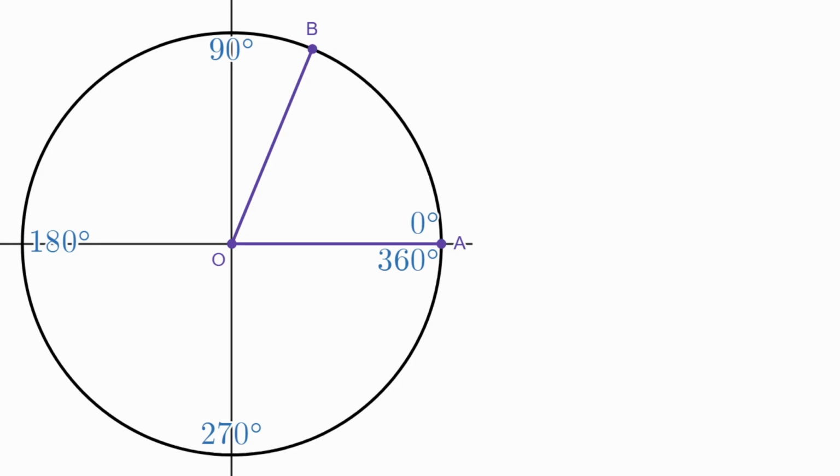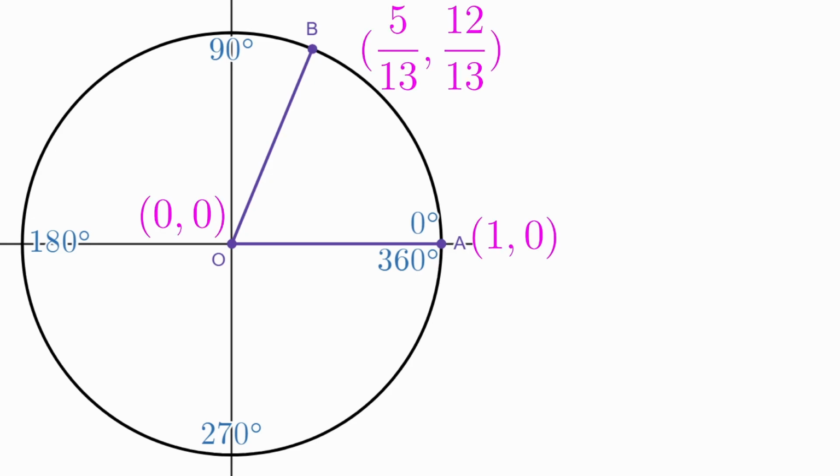Let's label everything. So we get 5/13, 12/13, 0, 0, and 1, 0, because they said it was at that point. So the horizontal distance from the origin to 1 is just 1. Hopefully that makes intuitive sense. So this is the unit circle.